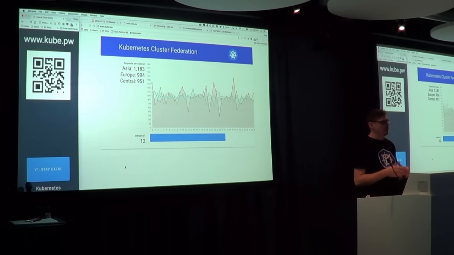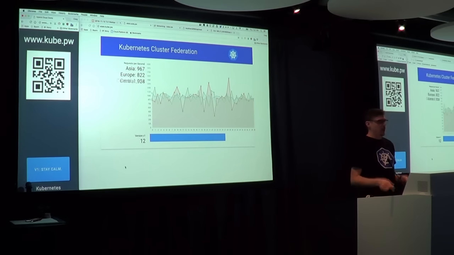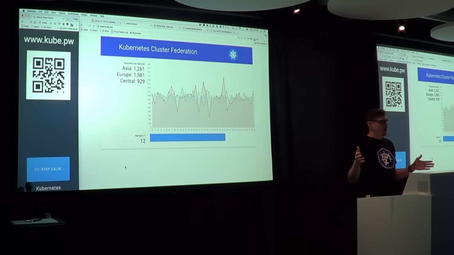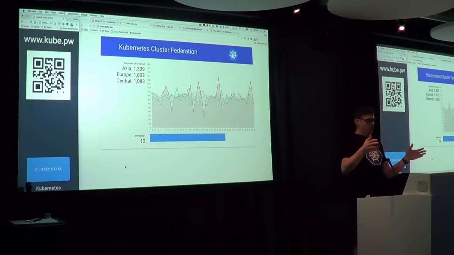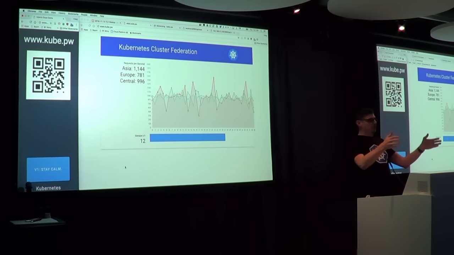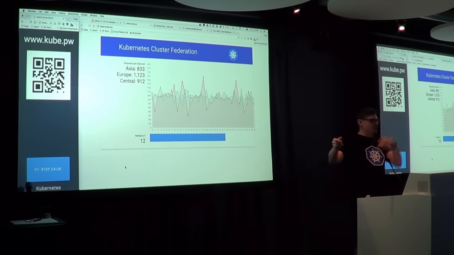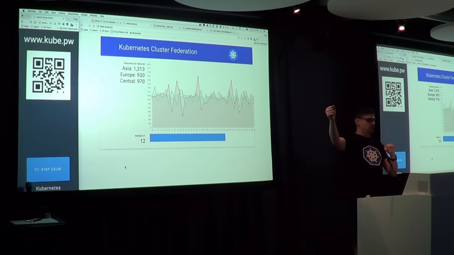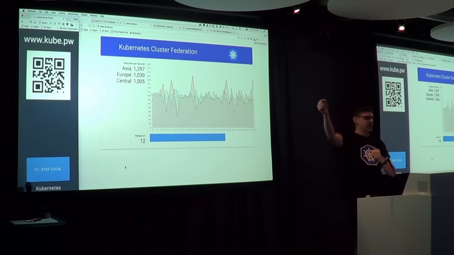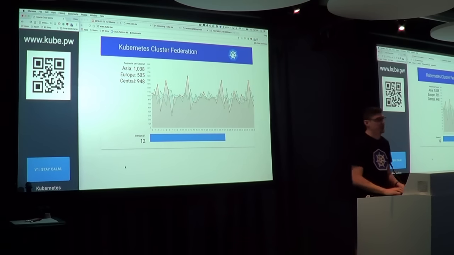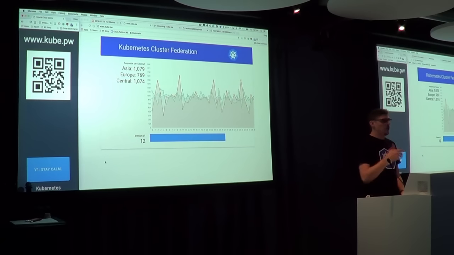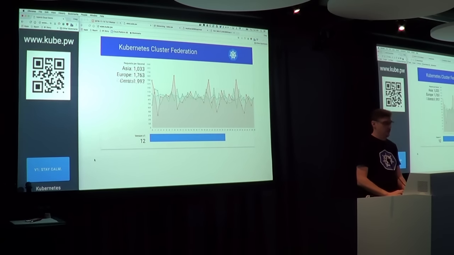So we have a concept called a rolling update in Kubernetes, where if you have multiple replicas of something, say you have 10 of them running, what we really want is to get from 10 of version 1, or 12 in this case, to 12 of version 2. We take one off, we start a new one, we still have 12. We take another one off, we start another new one, and we repeat that until we get to the end. And we can do this while the cluster's under load. So I go back to my terminal here.